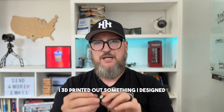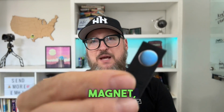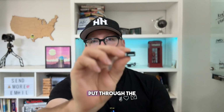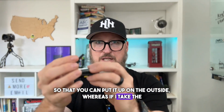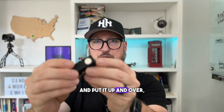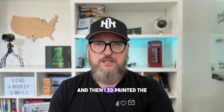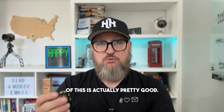But you might be asking, well, I have one right here on my shirt. I 3D printed something I designed that I can actually put onto the camera itself. There's a magnet, and it's got a little hole in there that I can put through the clip itself, and I have it so that you can put it on the outside, whereas if I take the magnet and put it up and over, it's actually going up and over. And then I can use another magnet. It's a 12 millimeter magnet, and then I 3D printed the sleeve to go on the outside.